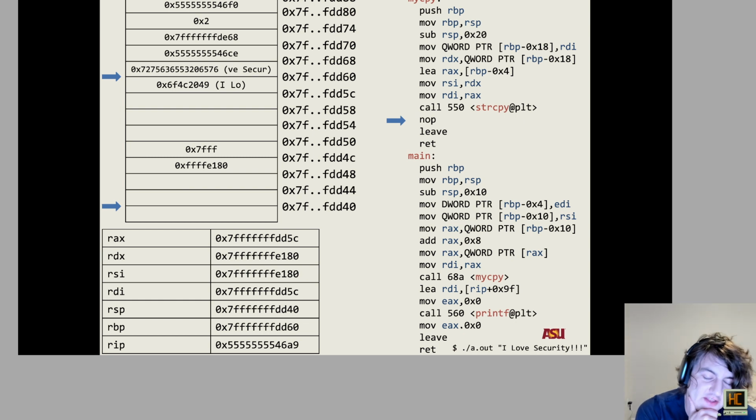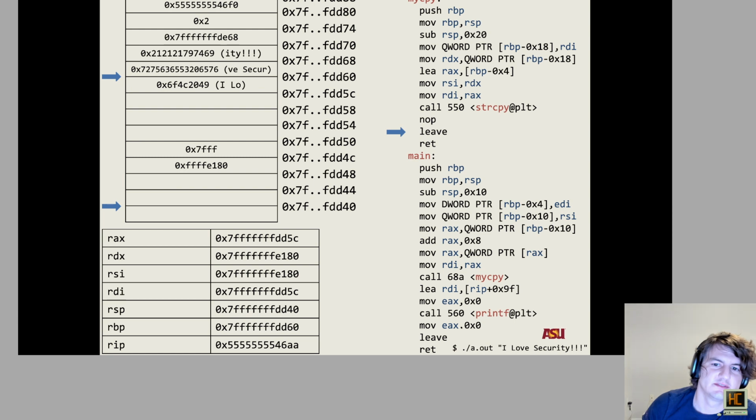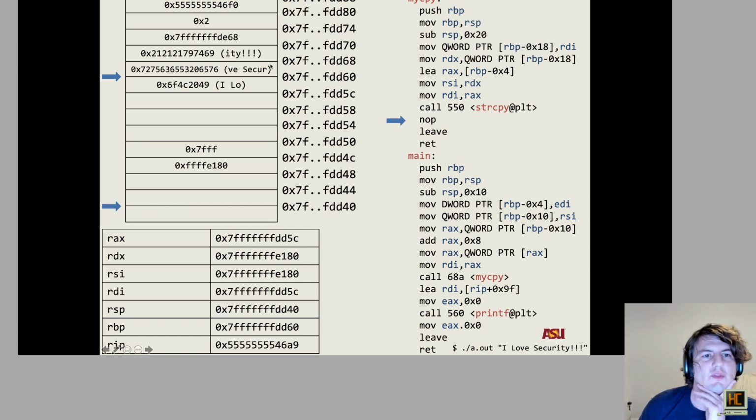Oh, the answer is nothing. Nothing stops us. We just keep overwriting memory until we're done. And the only reason we stop is because we got to the 0 byte of that string. And if we looked up the man page of strcpy, we'd see that that's exactly the semantics of strcpy. So not only have we overwritten the saved base pointer, we've also overwritten the saved instruction pointer.